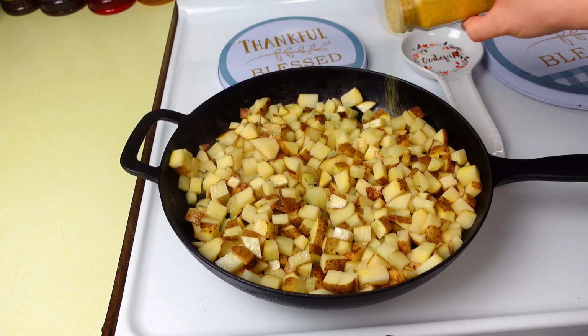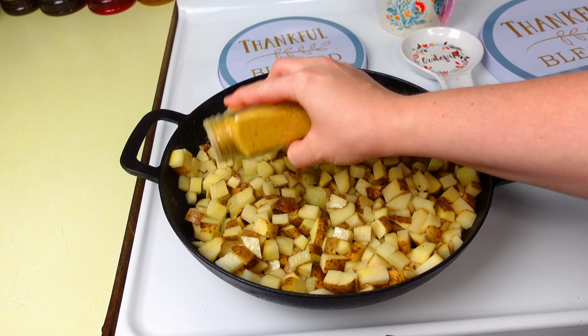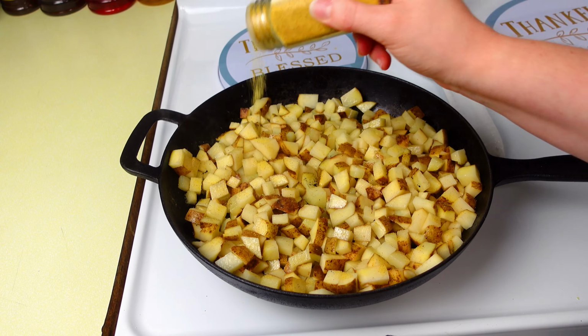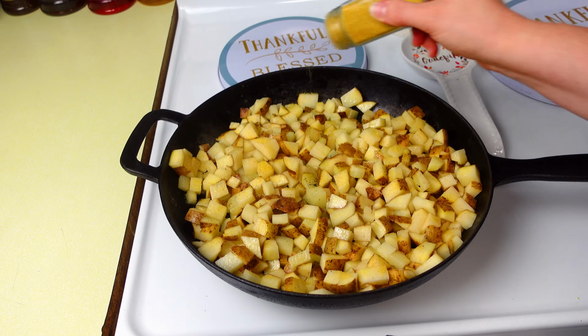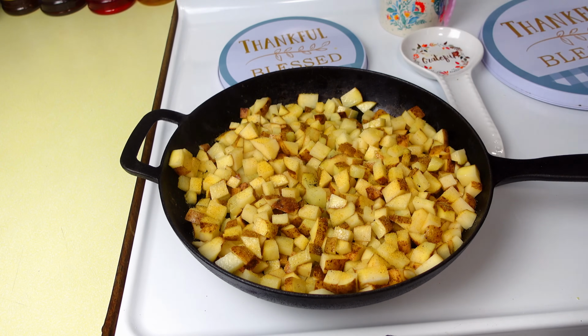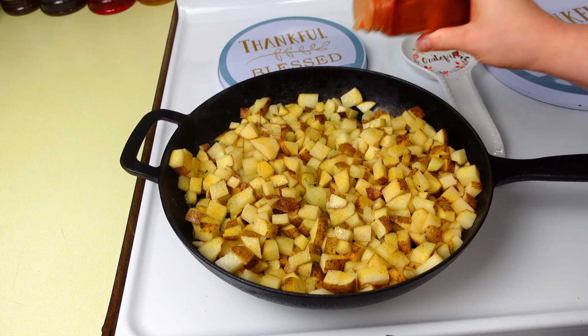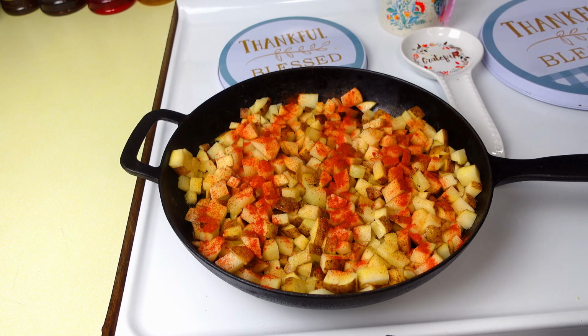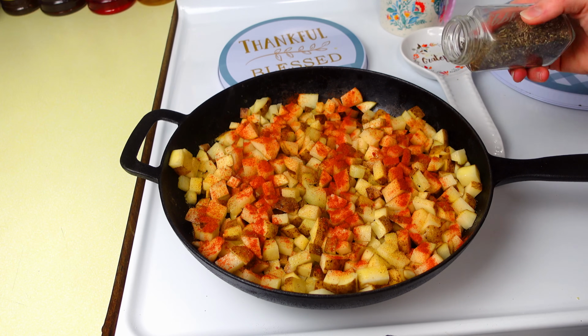Okay, I'm going to season these potatoes. Always for poor man meals, I'm not adding a lot of stuff, so I always want to make sure that I'm flavoring this as the most that I possibly can. So it definitely needs a lot of seasoning salt. Y'all know I love to use paprika, so I'm just going to sprinkle some paprika over everything. And then also some pepper.